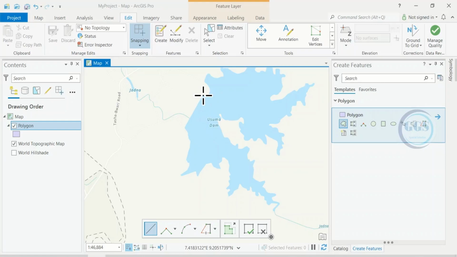So to create the polygon, I'll click like this. Though this is just for demonstration purposes, it may not be perfectly accurate. So to achieve accuracy, you have to zoom in very well.